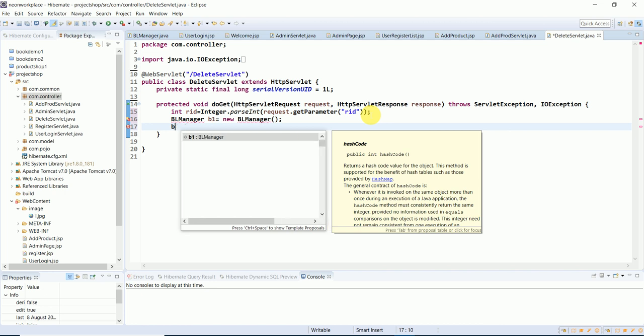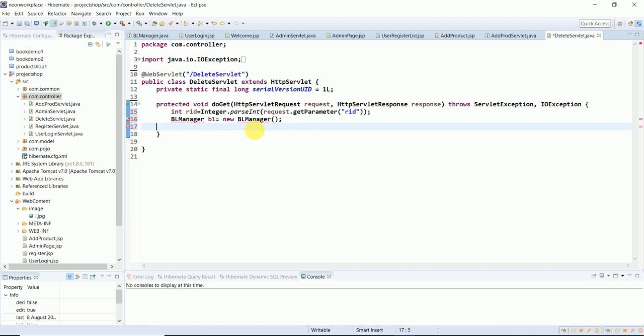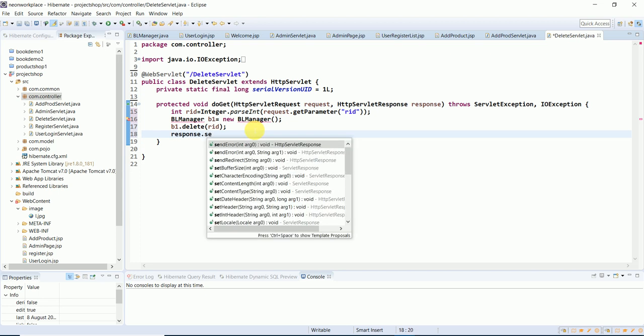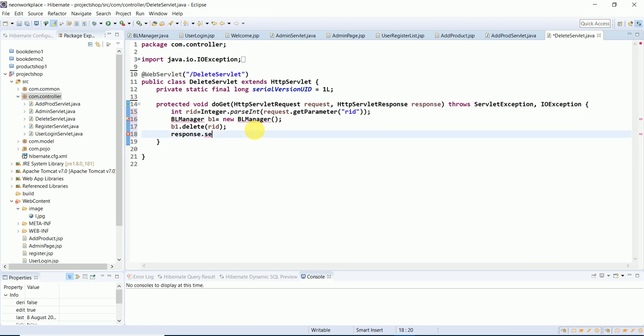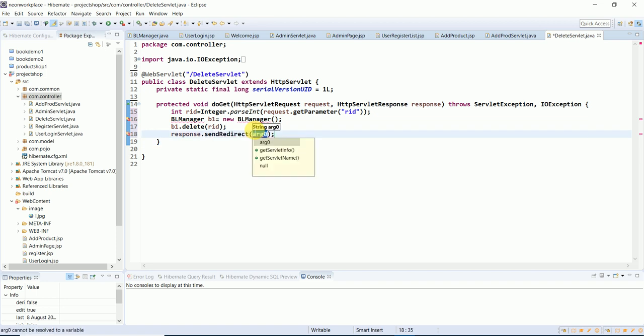After that, you have to write b1.delete, and then you have to write here rid. That ID will be deleted.